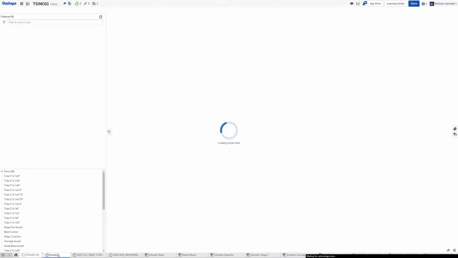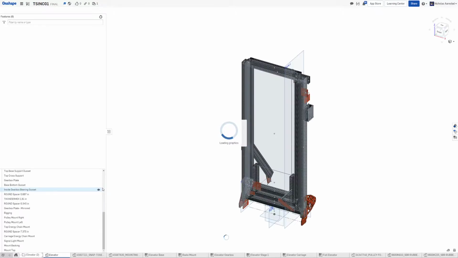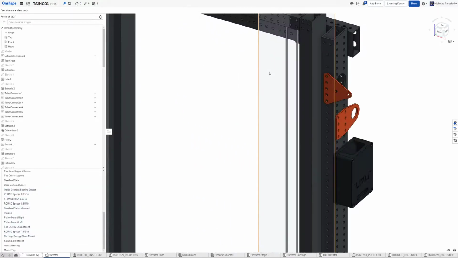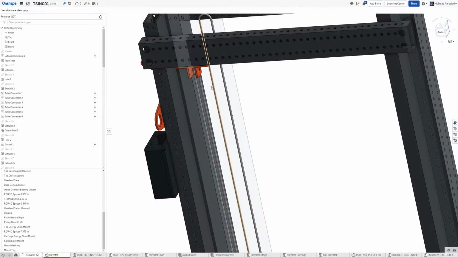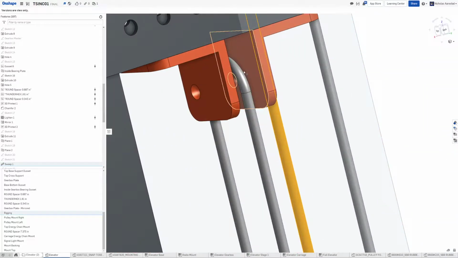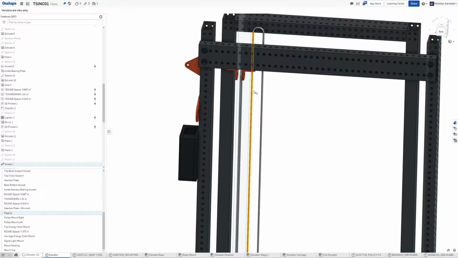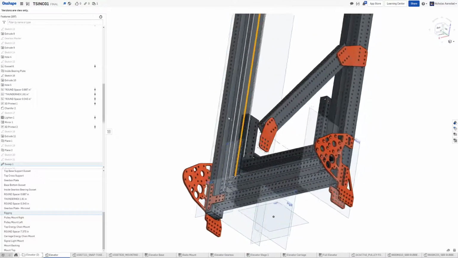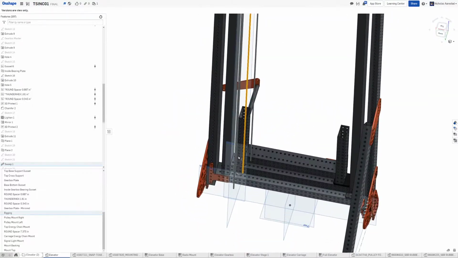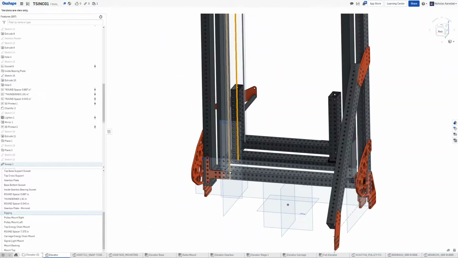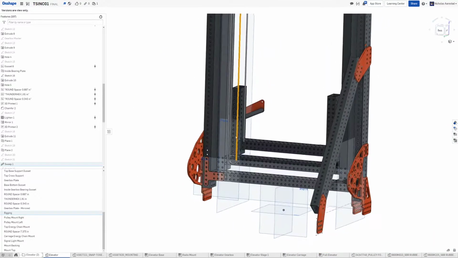Speaking of the rigging, let's bounce over to the elevator. You can see that I did actually start modeling the rigging. It's a little bit off from reality here, but I did think about how this would get modeled.